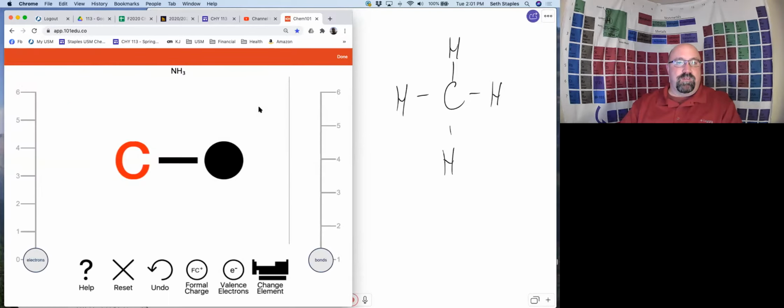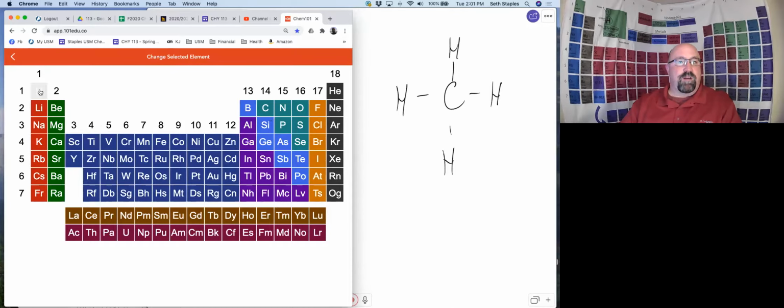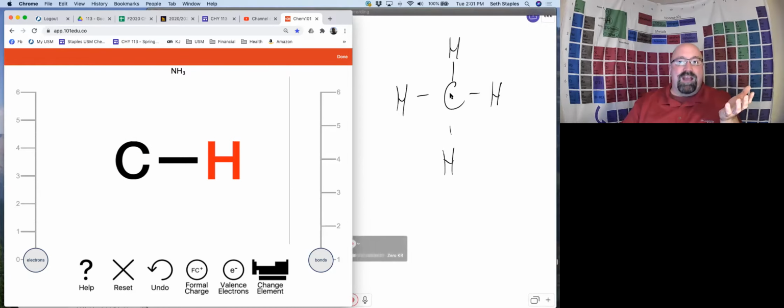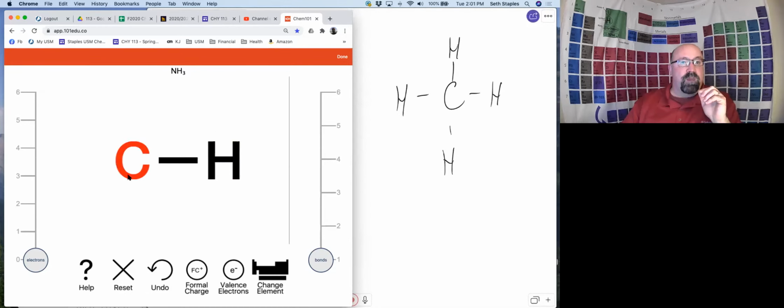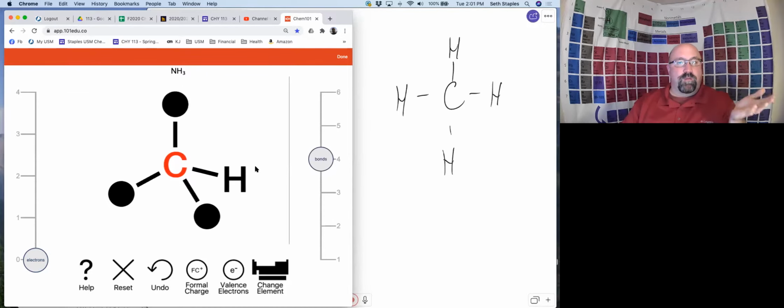We're going to go ahead and make this one carbon. Or you can simply double click it. Double click, and that also brings up the periodic table, and we're going to select hydrogen. Now we start out only with a 2-atom molecule. We obviously want carbon as a central atom with 4 bonds coming off it for this structure. And so we're again going to click onto carbon. Then we're just going to use this slider here to change the number of bonds that are going to carbon. We want 4.